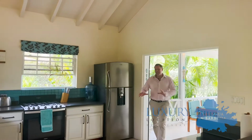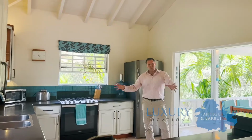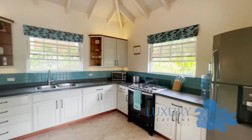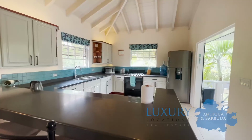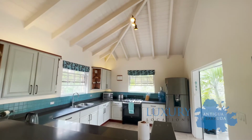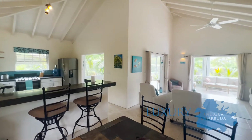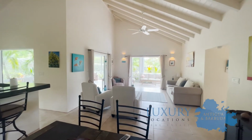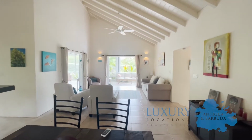Entering the kitchen, you can see it's a massive, expansive kitchen fitted with a Corian worktop. There's a large fridge freezer. There is a 6-burner gas oven, a lot of fitted space, a double sink, and there is this really nice idea of having a bar here, which allows whoever's cooking, preparing food, to kind of be in with everyone else, relaxing, lounging, or eating, and that sort of thing.